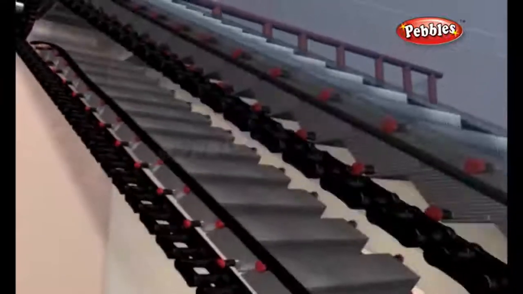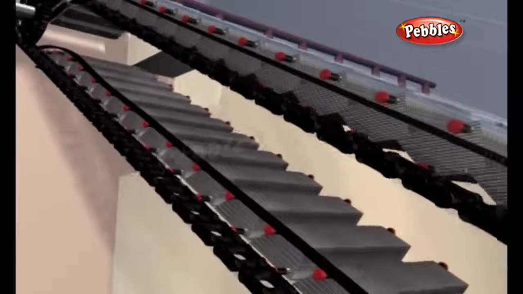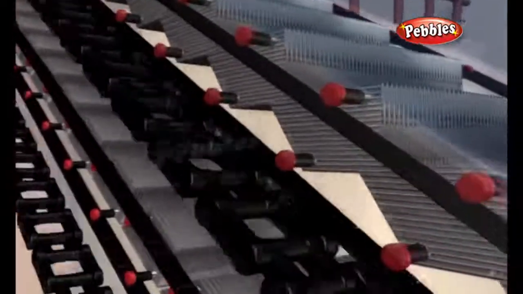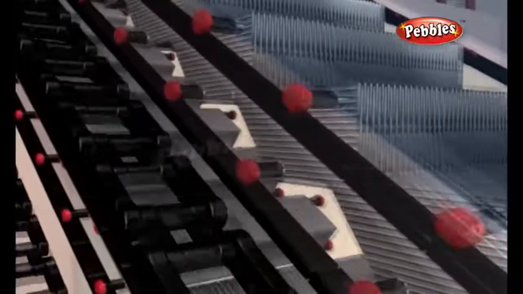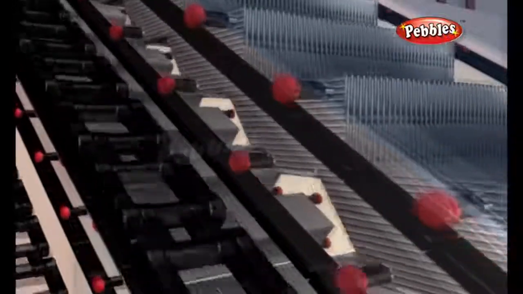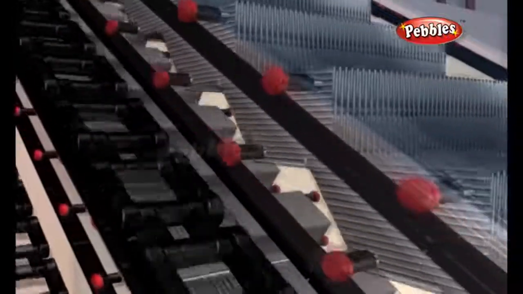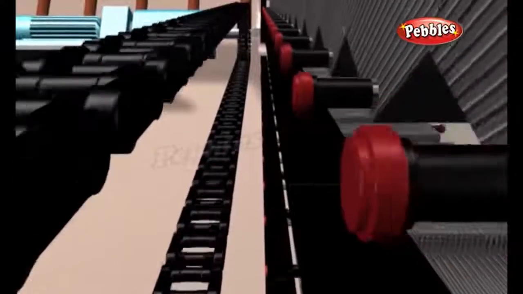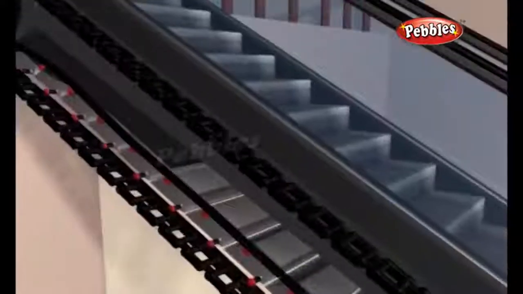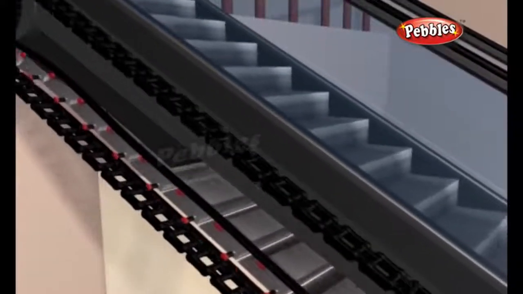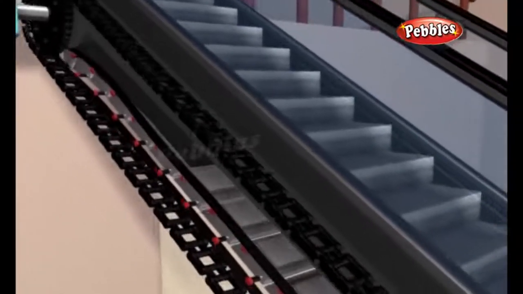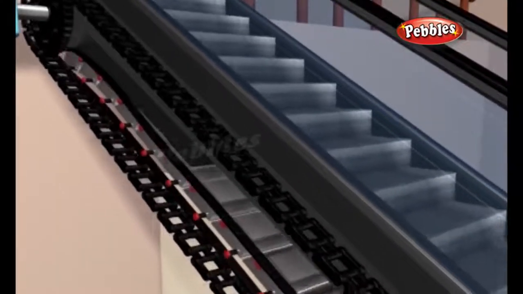Each step in the escalator has two sets of wheels, which roll along two separate tracks. The upper set are connected to the rotating chains and so are pulled by the drive gear at the top of the escalator. The other set of wheels simply glides along its track, following behind the first set. The tracks are spaced apart in such a way that each step will always remain level. At the top and bottom of the escalator, the tracks level off to a horizontal position, flattening the stairway.